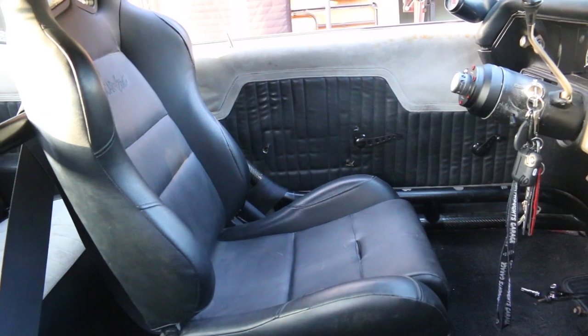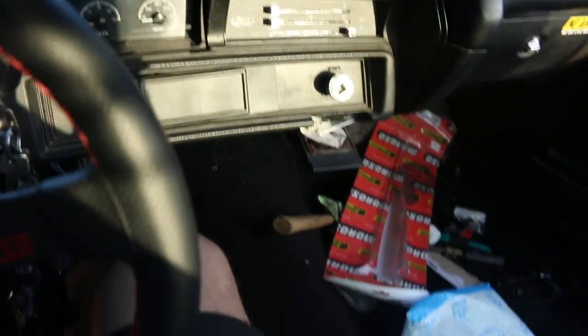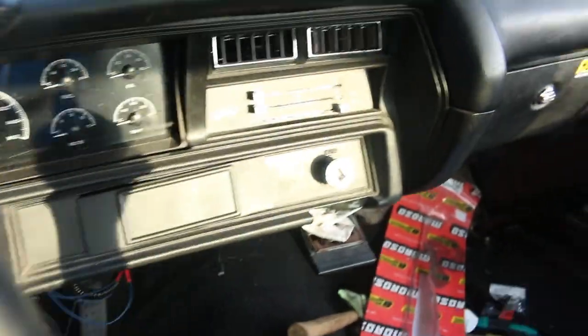And I fit way better — I feel like I sit way lower. It's a lot more comfortable with the steering wheel; there's actually space between me and the steering wheel. I'm really happy with this, so I think I'm going to run it. I also like where I sit because I can see over the scoopers — before it was really high up and I couldn't see over the scoop. Now I think I want to build a center console so I can have my B&M shifter. But for right now, let me just drill the two holes and mount this in for good.